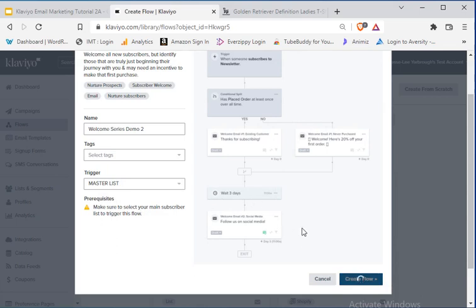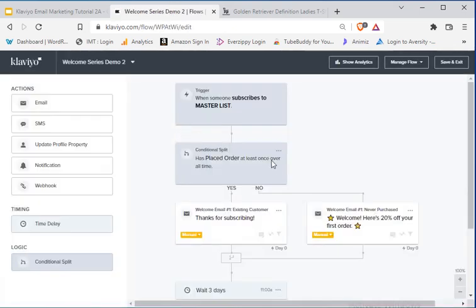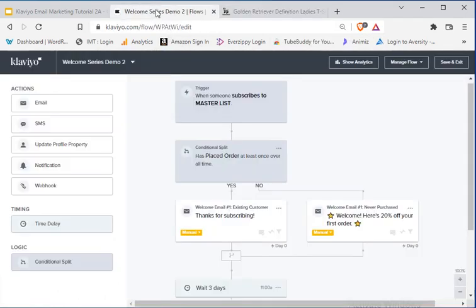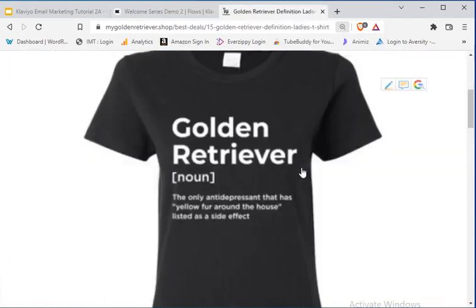So we'll go ahead and create flow. And boom, this has your welcome series already set up. And it's got even some nice little copywriting in there. I'm trying to zoom back. Oh, okay. Oh, what the heck? Oh, I just went over to my, all right. Sorry. That's my e-commerce store, by the way.